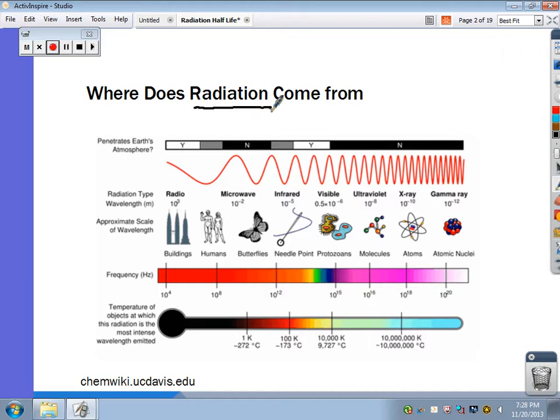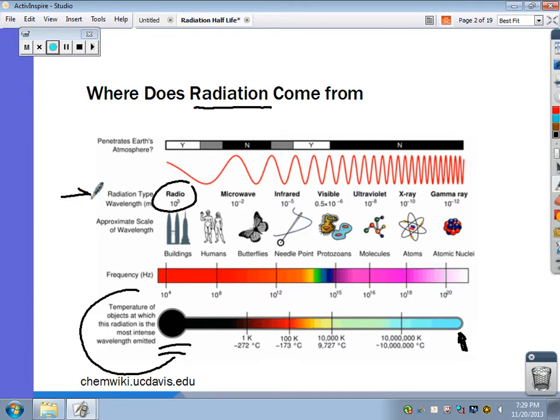As a matter of fact, many types of radiation are useful. There's radio waves, microwaves, infrared. And as you glance at this chart, you can see there's actually a temperature difference given off by objects where the radiation is emitted. So if you have radio waves in this area, they have a very low temperature. And if you have gamma radiation on this side, it's very, very high temperature. And gamma radiation, as a matter of fact, comes from outer space, and that's what our ozone layer is protecting us from.